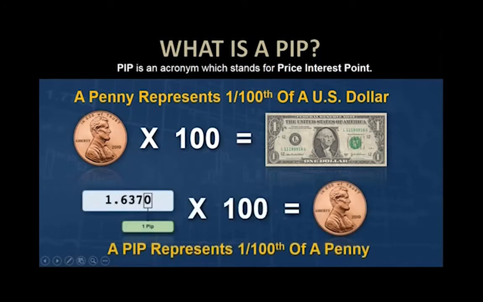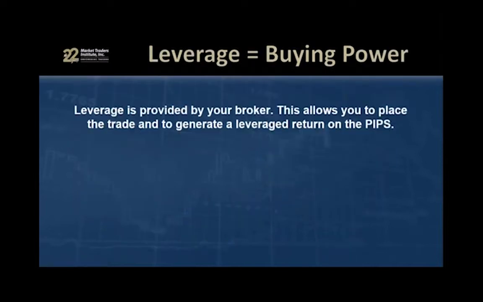If we were looking for a unit of measure that is smaller than a penny, it would be the equivalent to what is called a pip. Just as there are 100 pennies in the US dollar, there are 100 pips in a penny. So a pip represents 1/100th of a penny. If we were looking at this number right here, the first two numbers past the decimal point are your pennies. The next two here are your pips. So we're looking to capture pips in the market. They are fractions of a penny. I'll go into more detail here in just a little bit.